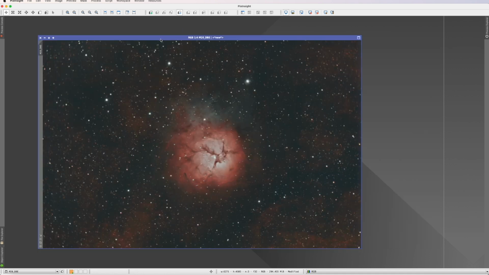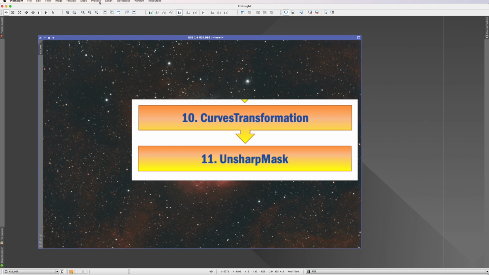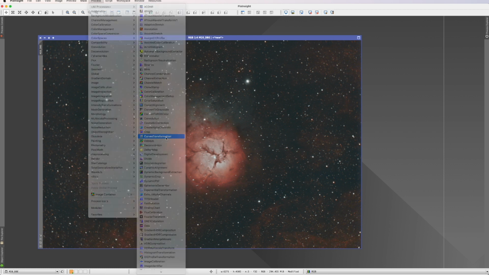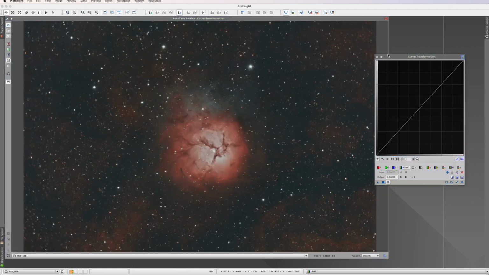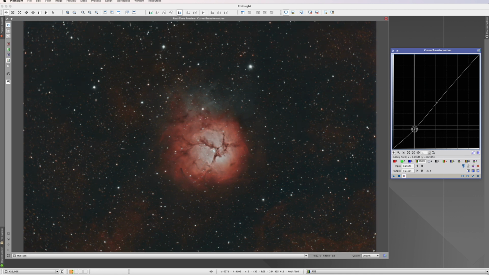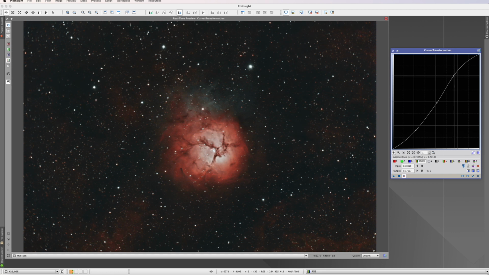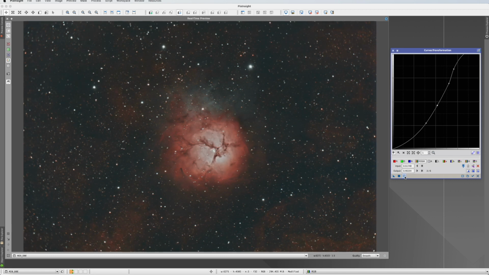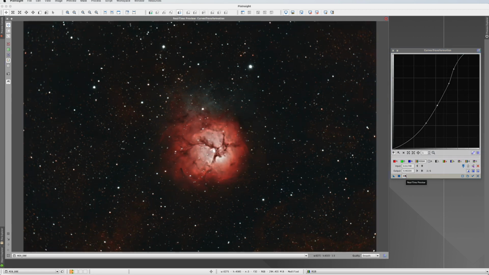So what comes now is again things we have already done. That's first of all the Curves Transformation. So we go Process, Curves Transformation. We click on Preview, and we get this whole thing a little bit nicer. And nicer is always a little bit individual. How dark you like it, how much you want the color to pop. We can always compare with the preview mode on and off if it looks nice, and I think that looks pretty nice. As always, this is up to your personal taste, but for the moment, I will leave it like this.